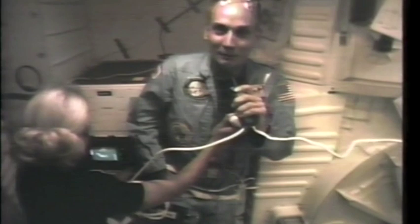Well, as you can see, we're having a lot of fun up here trying to figure out what happens to the human body in zero G. I've been doing a number of space motion sickness studies the last few days, and today the electrodes on my head are to do an electroencephalogram to look at the brain waves and see what effect there is there. Also done electrogastrogram today, which is electrical impulses from my stomach, as well as good old bowel sounds for Bill Thornton. And Dr. Ray Seddon is now looking at my heart with ultrasound to see in sound waves what my heart is doing.